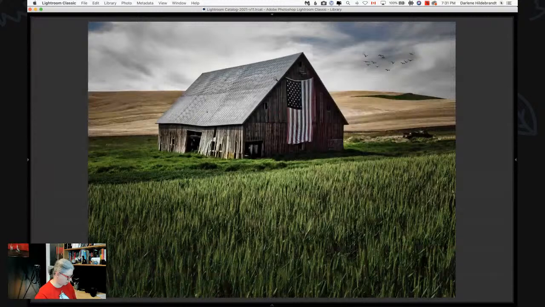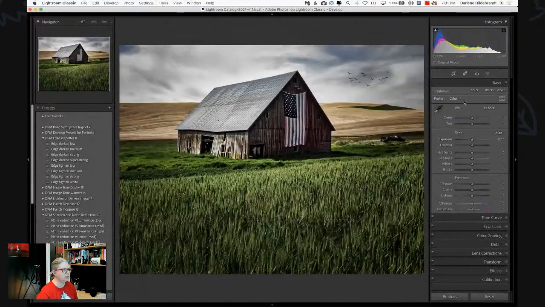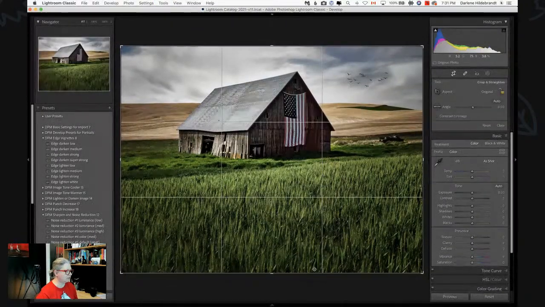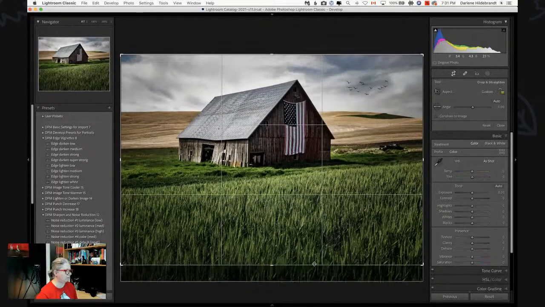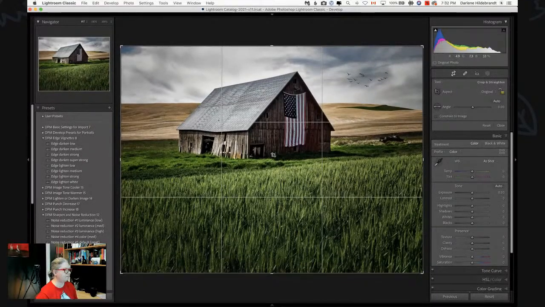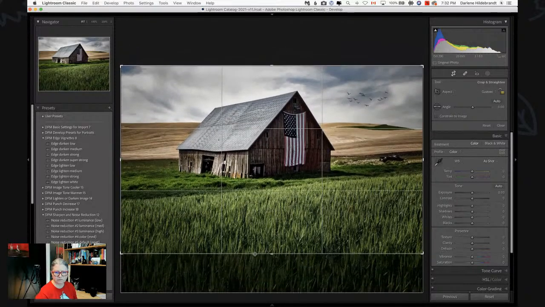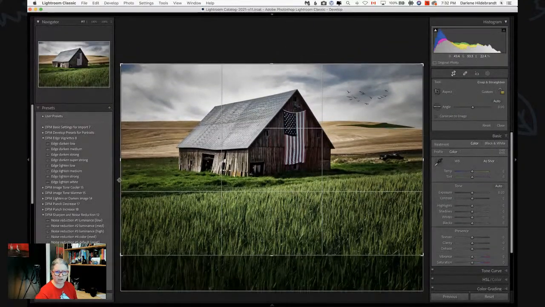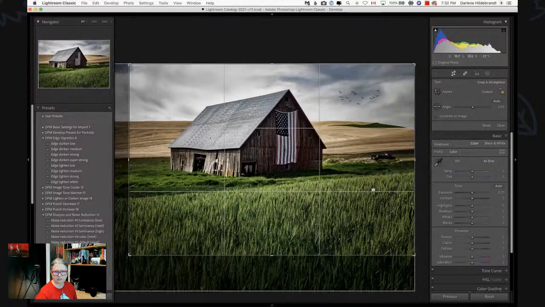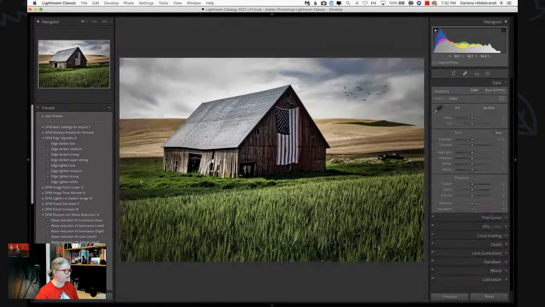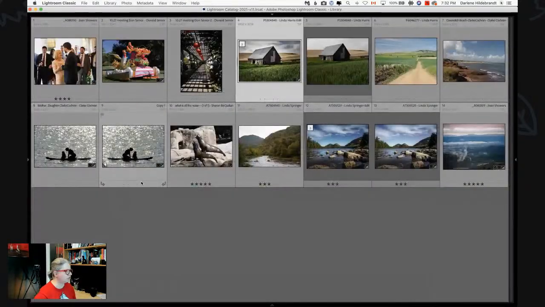If I did want to crop it, the only thing that I might do with this one is just come up a little bit from the bottom. There's a lot of foreground, half the image is foreground, and I feel like I want to get to the barn a little bit quicker. The barn is facing this way, so I want more space in front of it. But other than that, I think it's a fantastic image. Lots of texture, great lighting. Love it. Okay, whose have I not done?